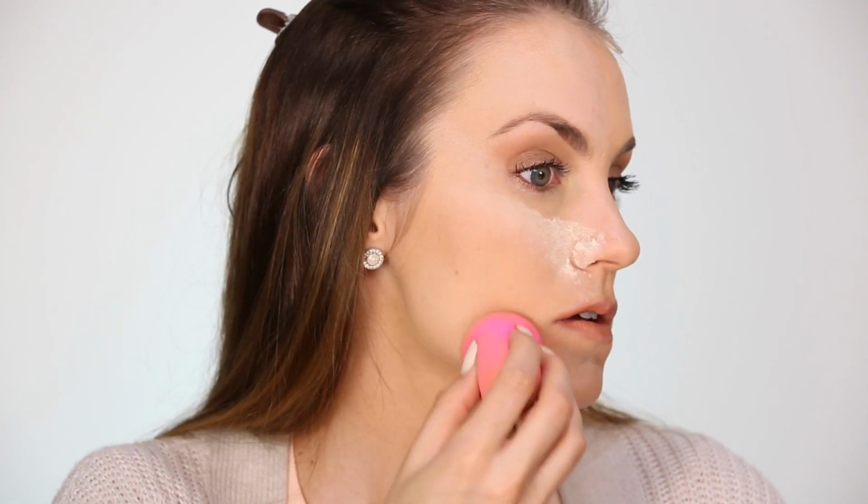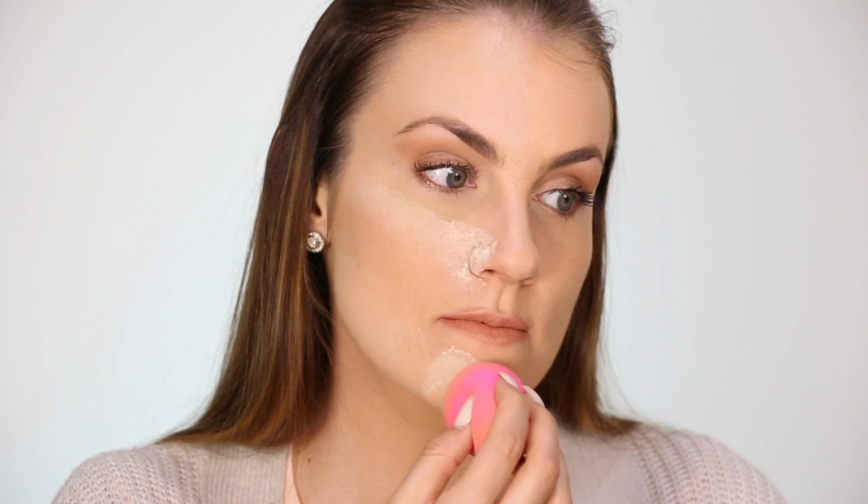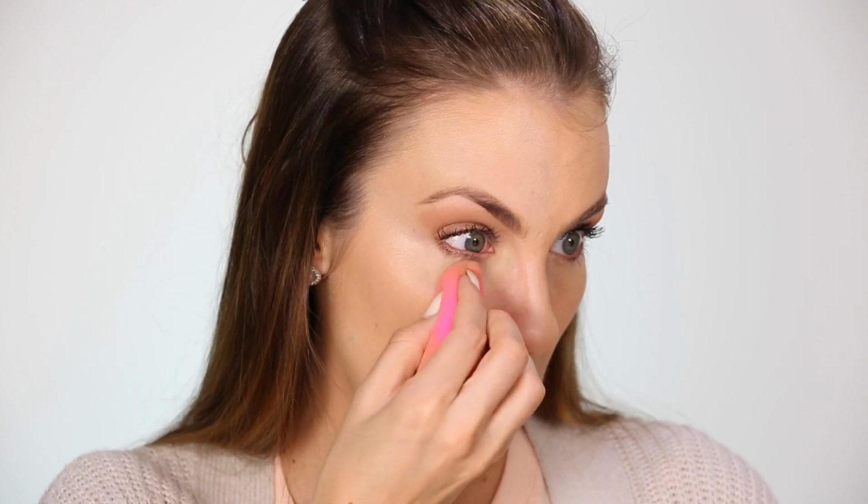This is really important because you're not going to be able to blend out your bronzer or your contour really well unless you have a powder that has set your foundation and your concealer in place. That's really, really important. So what I like to do is to set my foundation and concealer with a loose powder just all over the place. And under my eyes, I like to set with a yellow banana shade. It really helps to counteract the dark circles.